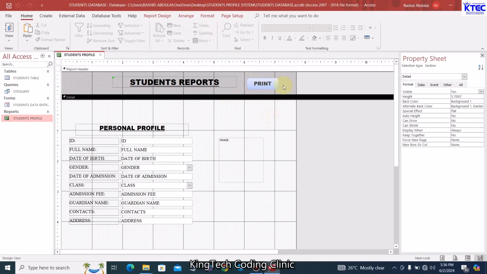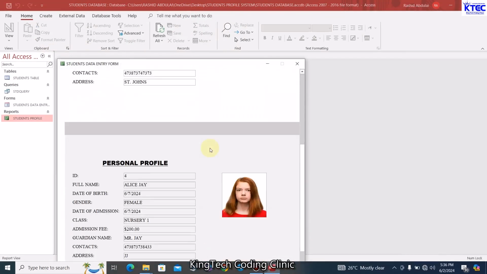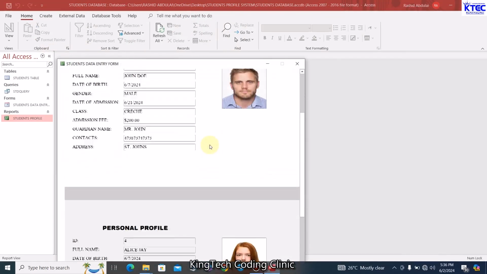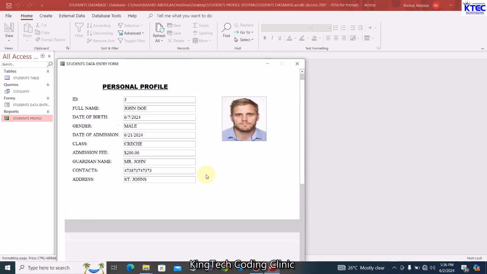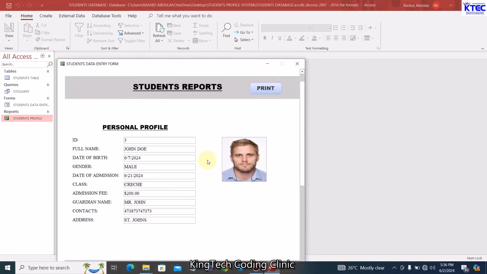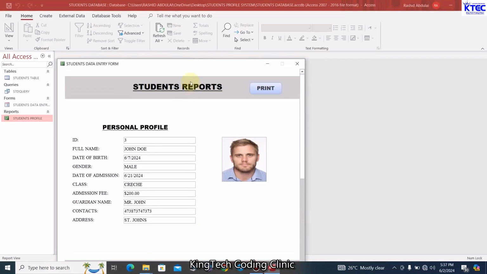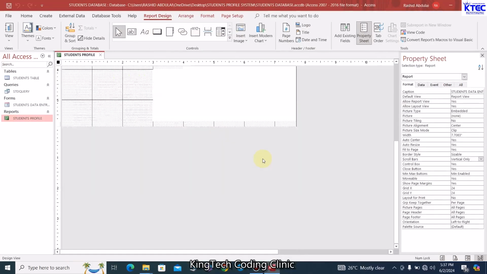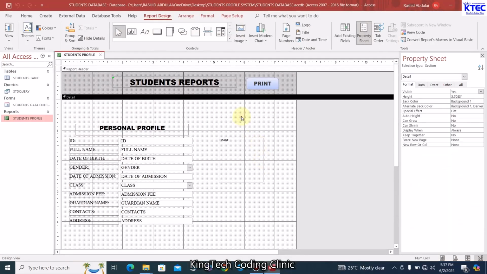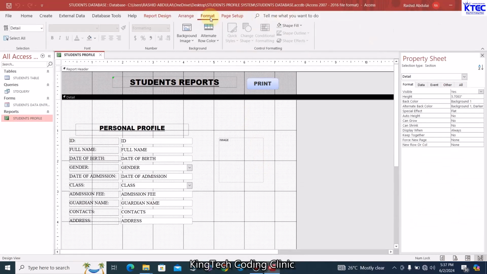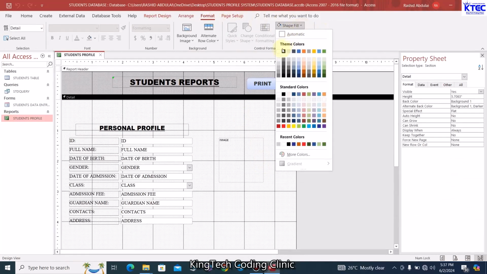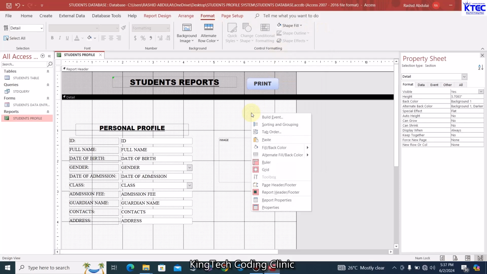Okay, so now let's view our report once again to see. There we go. There is something I also noticed. We can see that we have some gray color here, and we have here to be white. I would want them all to be probably gray or white, whichever we decide. So let's switch back to design view here. What we are going to do is to select here. Let's go to format. The color we have here, let's change it to white. Then right click here. Let's go for alternating color.